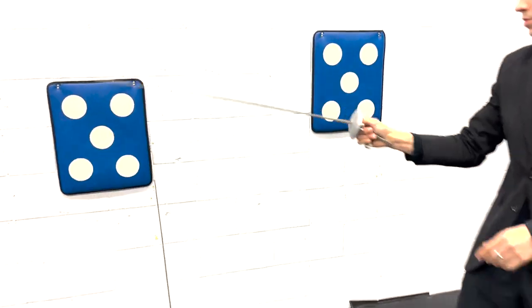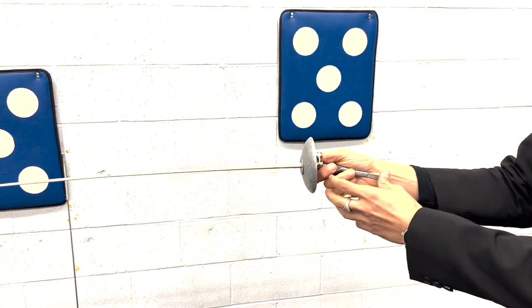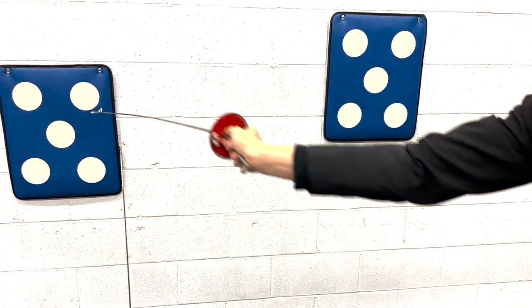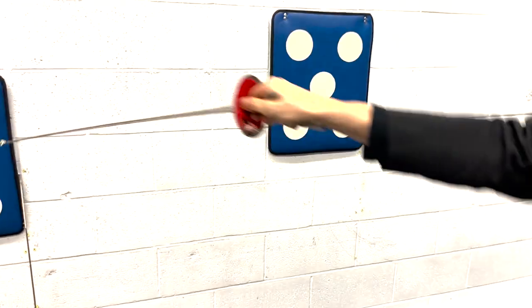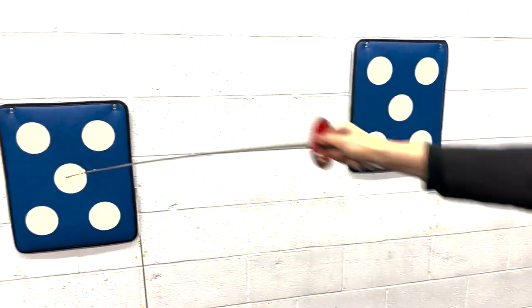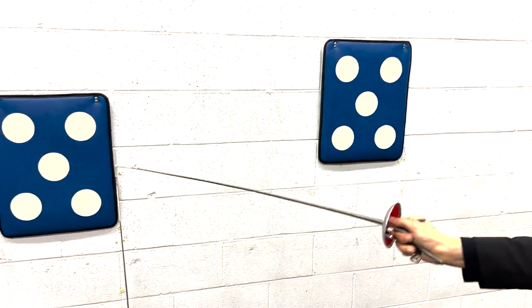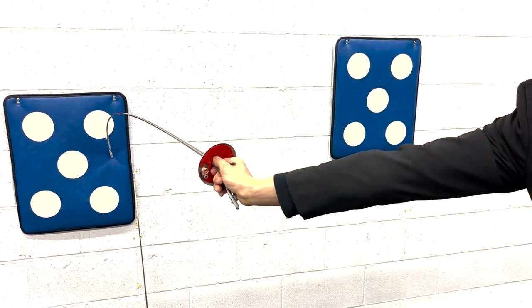With this type of grip, because it's not so, I guess, clunky is how I tend to think of them now, you can actually create the angle more with your wrist as opposed to rotating the hand. You can see, like, even when I do it like this, it might bounce off as opposed to this motion.